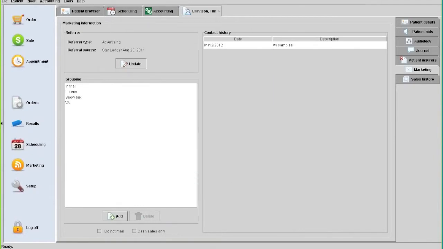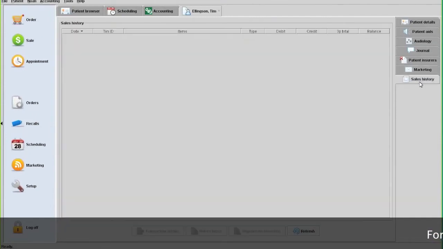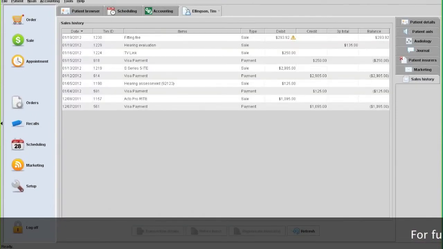Just some check boxes down here for people we don't want to mail to, or people that have credit issues. And then the last area over here is basically what mailings have been sent to the specific patient. The last screen is basically just any money transaction associated with this patient. So sales, payments, and so on. Credit returns, that's not on this patient, but open balance, that's what that indicates right there. So that's basically the quick overview of the data that we manage on a patient level.